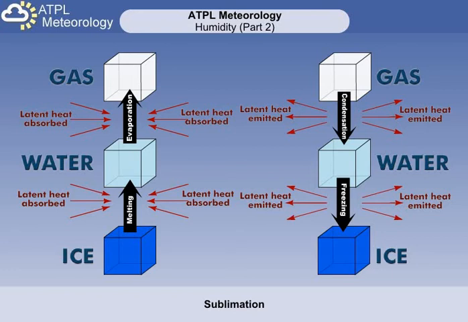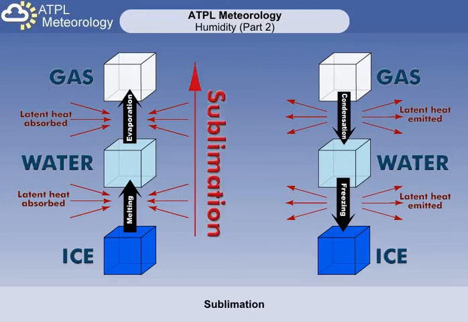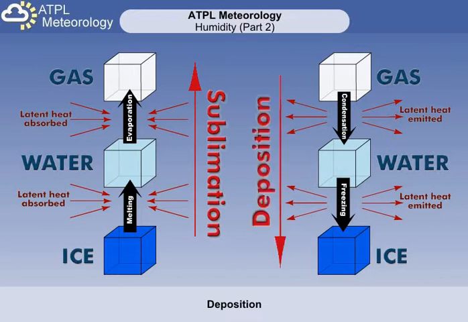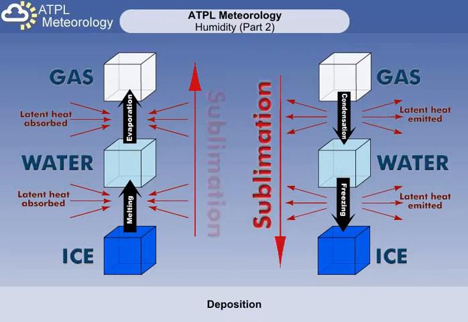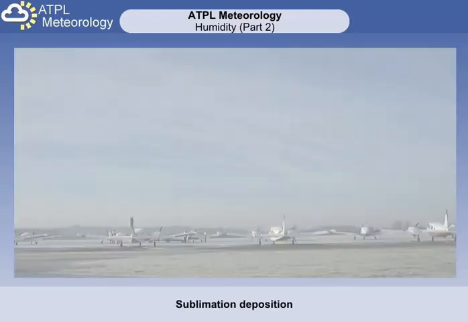Other phase changes that we need to mention are less common in the atmosphere than condensation or evaporation, but nevertheless are important. When water goes straight from the solid to vapor state, we call it sublimation. Strictly speaking, when water goes from vapor to the solid state directly, it is called deposition, but in meteorology, this change is also called sublimation. Note that both of these phase changes miss out the liquid phase.